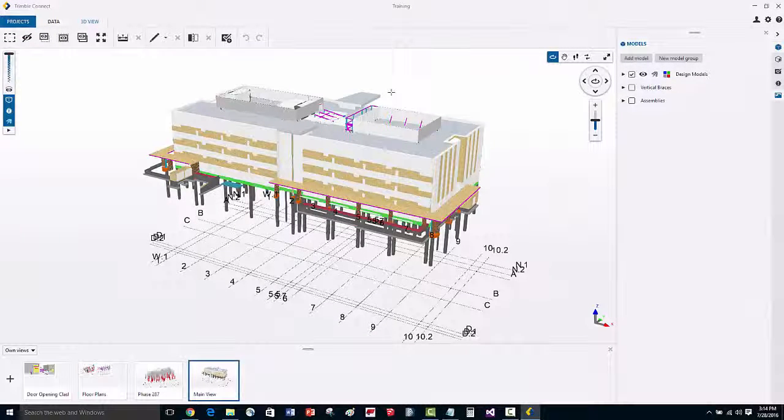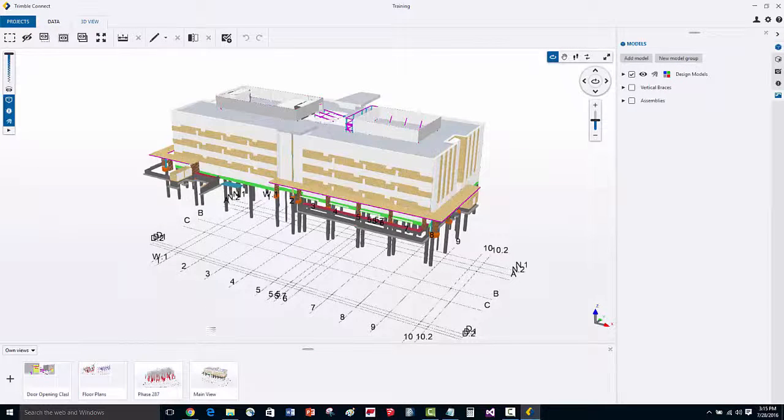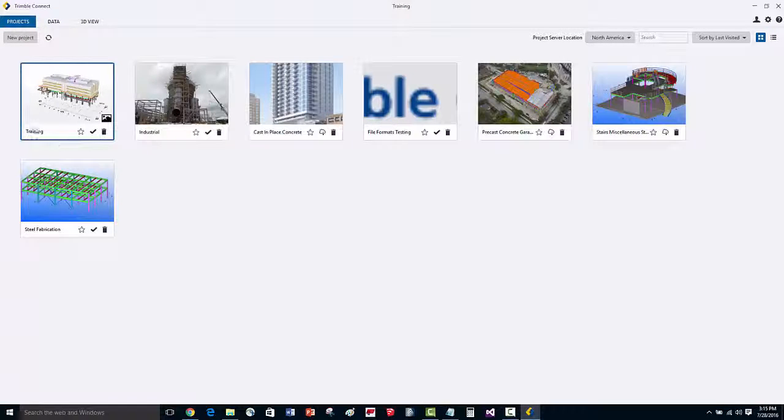In this video, let's review some of the different settings that you can control here within Trimble Connect for Desktop. The very first thing that I want to show you is how to use your 3D view as the thumbnail for your project. So here I've created a saved view called main view. I can right click on it and say set as project image. Now when I go to the data tab, you can see that that is the main preview image for this particular project.